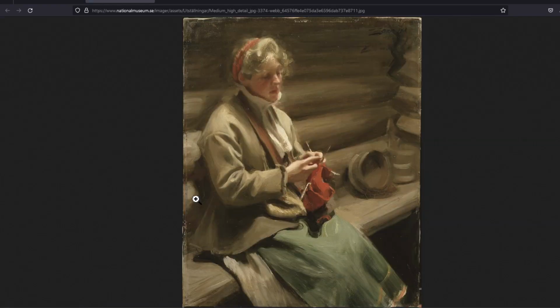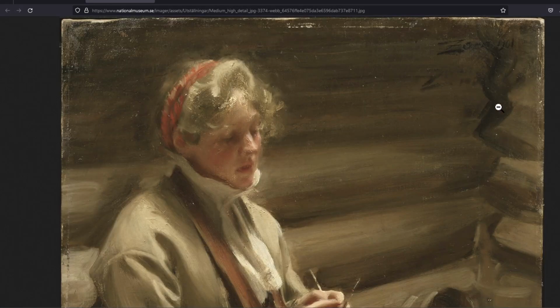He leaves a lot of areas on the canvas very raw. You see back here in the background, if you zoom in, it's just colors. It doesn't look that great when you come close to this part.